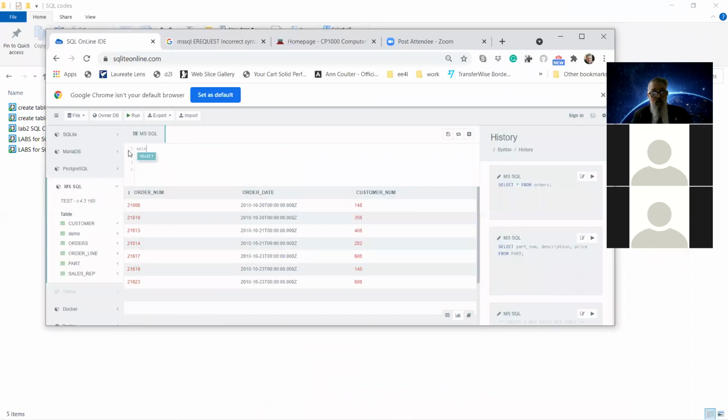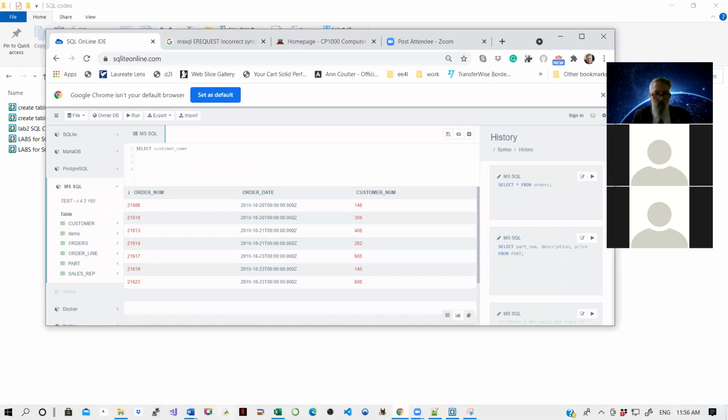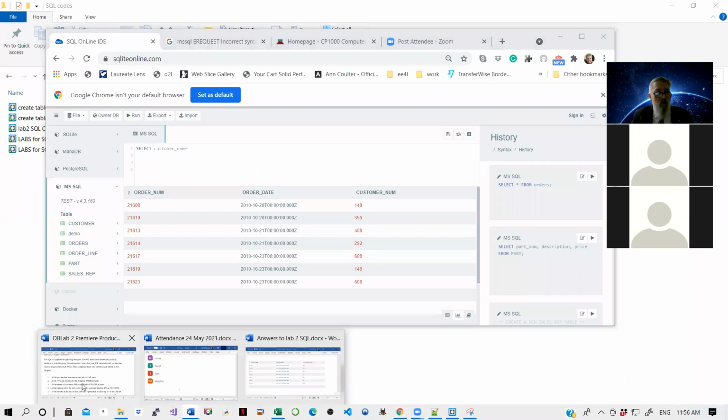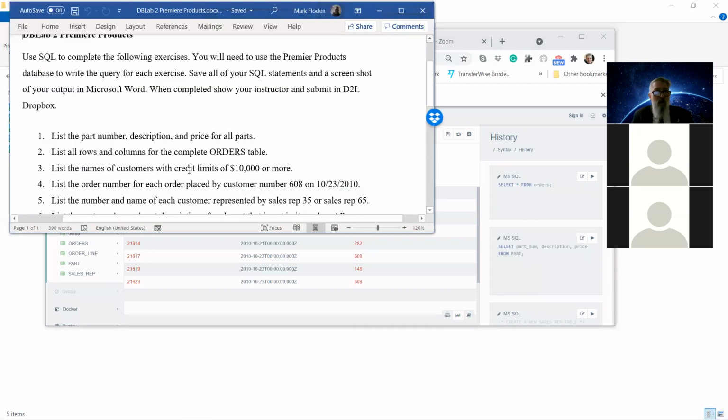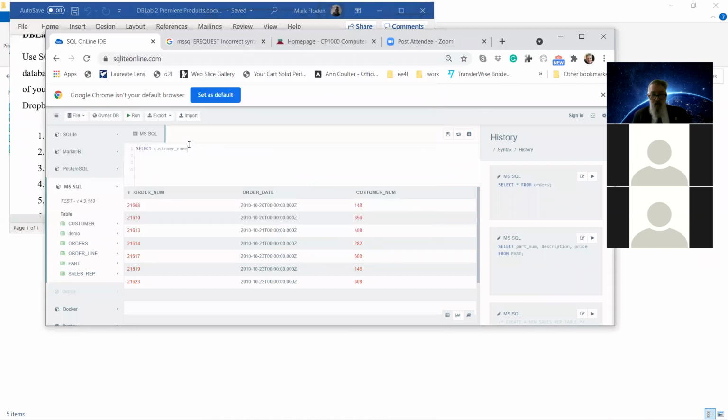So select, because it's a query. What do we want? We want customer name. So when I start typing customer, I can see all the things that start with customer. What I want is customer name, I just click on it and choose it. I think it wanted the credit limit as well, didn't it? All it wants is the names. You know what? I'm going to put the credit limit in as a verification because I like verifying. So we'll be able to see, because it's got their name and their credit limit, we'll be able to see if the query worked.